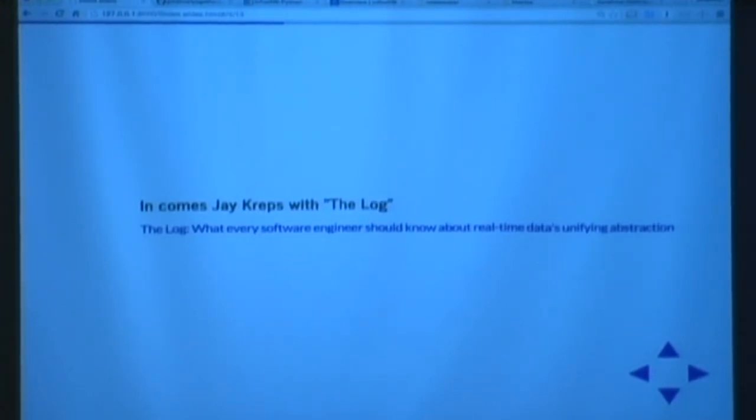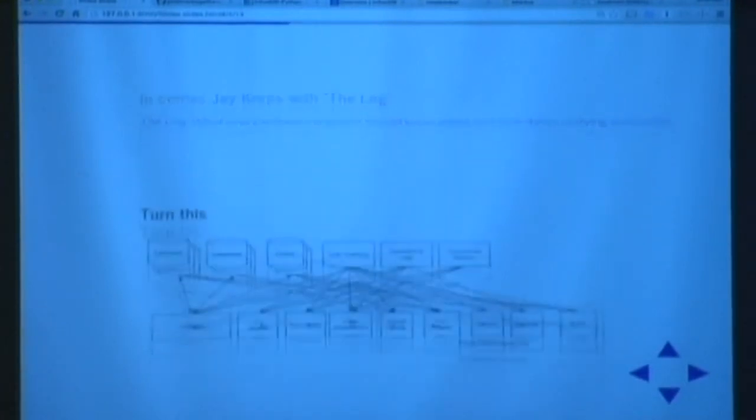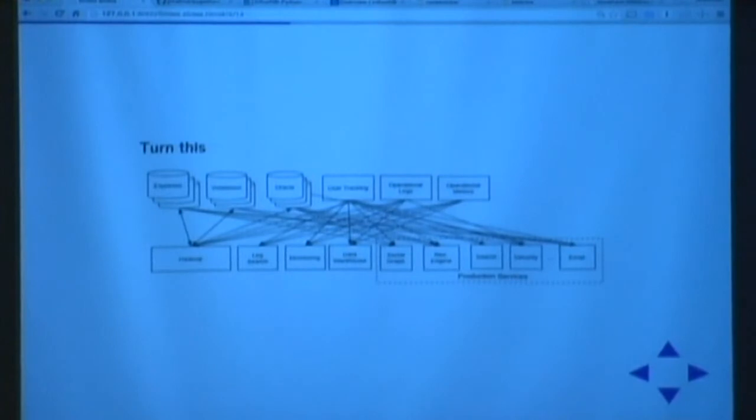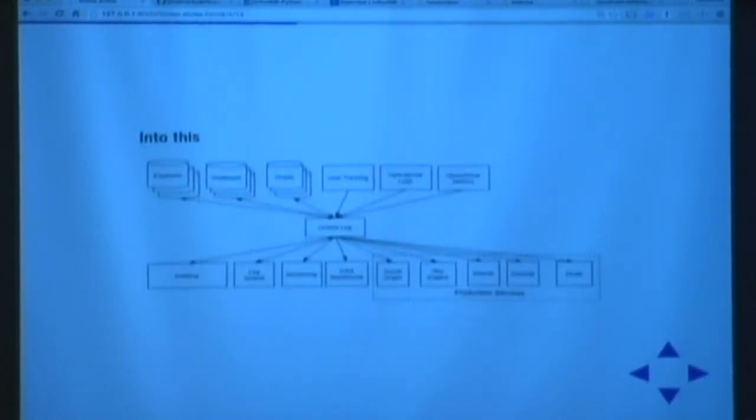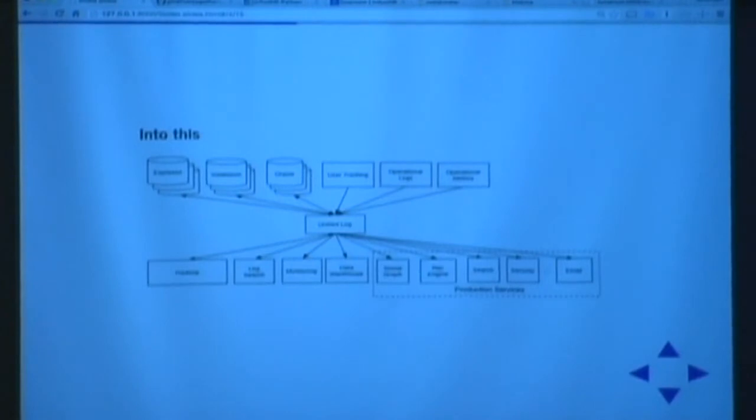And Jay Kreps, who's the author of Kafka, wrote a really amazing article on the idea of a log and what this does for data systems. If you haven't read this, I highly recommend it. It's a great read. But basically, the idea is you have all these different systems. When you're at really large scale, you're going to have systems specific for specific use cases, and they're all going to need to transport data to each other. If you don't have a single log, you are going to have this crazy graph of data being transferred across. So the idea is everything goes through one source of truth, which is the unified log.